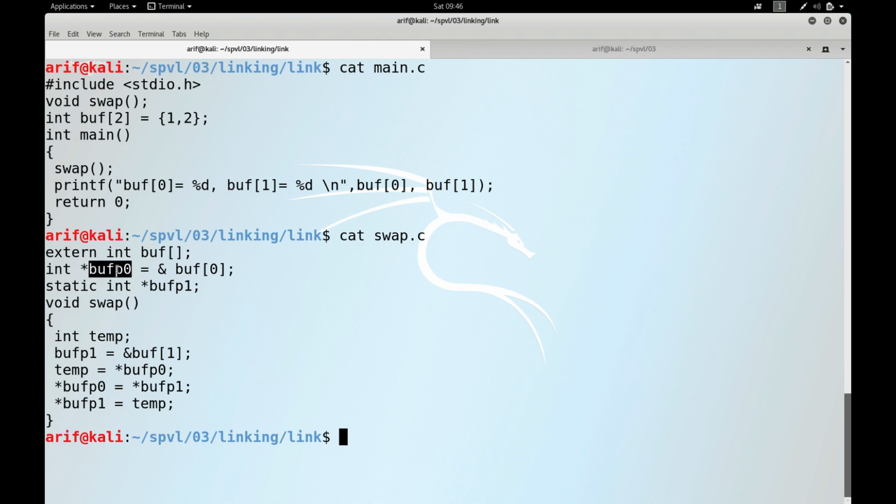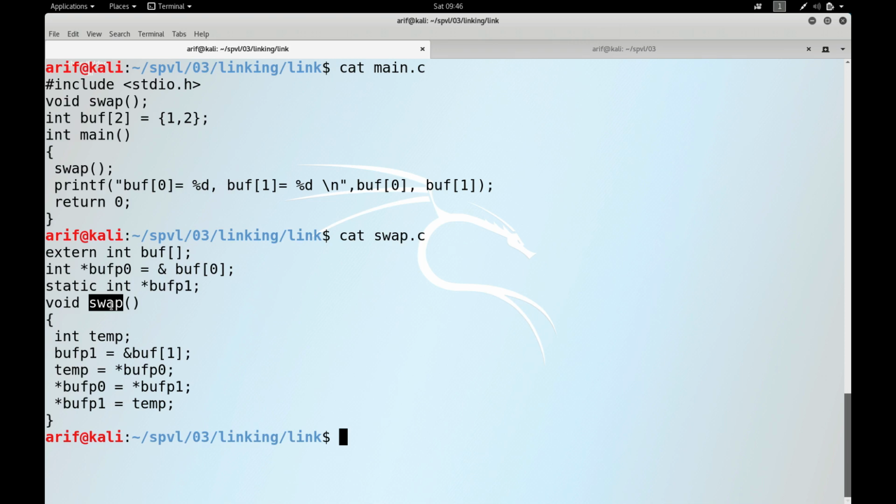This pointer bufp0 is a global symbol because it is defined in this module. This bufp1 is a local symbol because the static keyword makes it private to this module. So bufp1 is private to module swap.o and it cannot be referenced anywhere else.